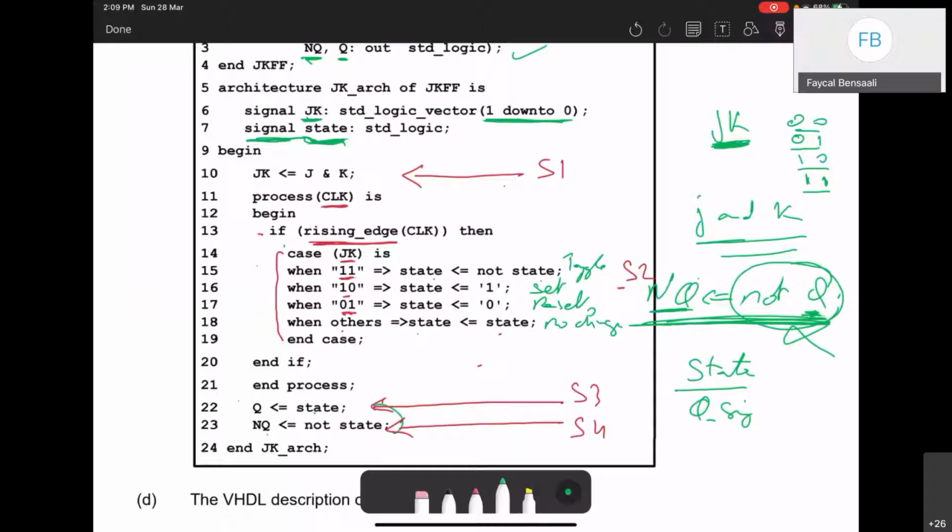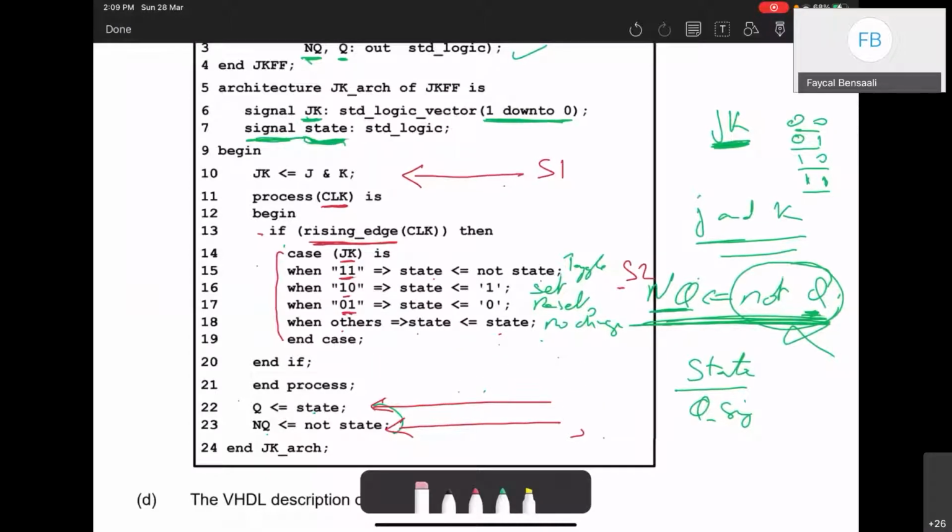Again, as I told you, you can replace this with an if statement. So you do if JK is equal to 0, 0, then else if JK is equal to 0, 1, and so on. So it will be replaced with an if statement. Again, this is not the only solution.